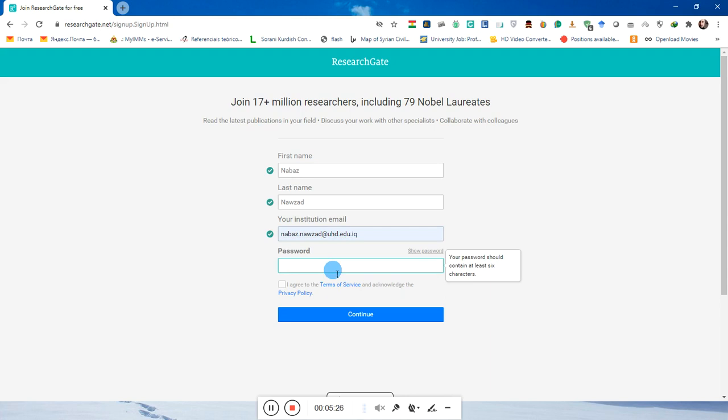And then your password, but make sure that your password has at least 6 characters. So this is the password, and then I agree and then continue. This is how you can create the account.